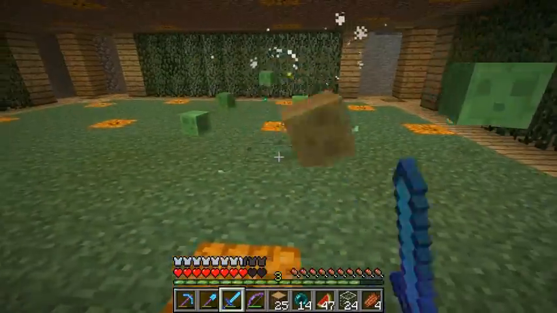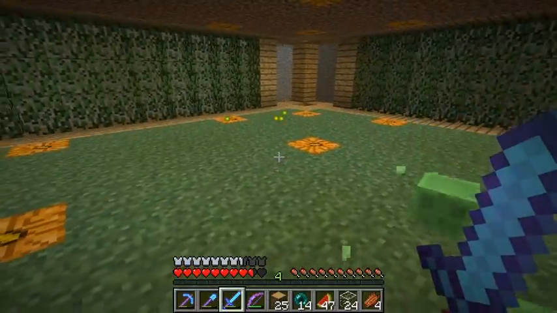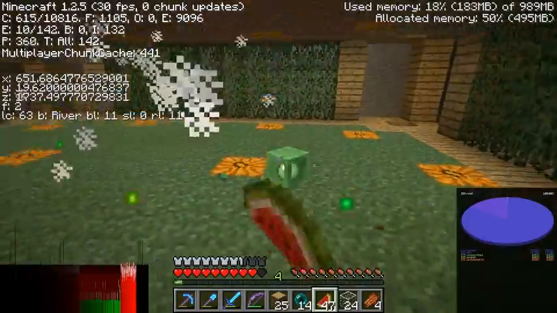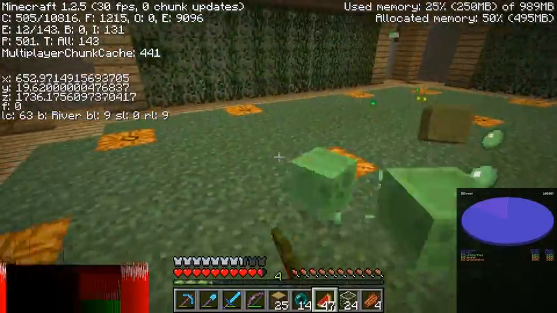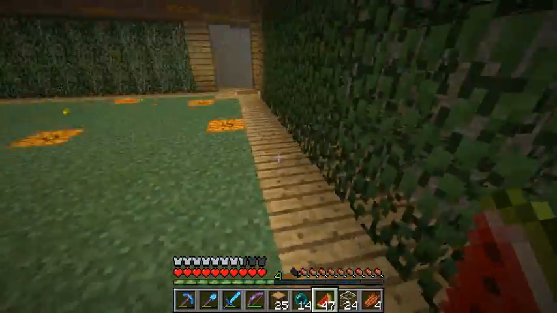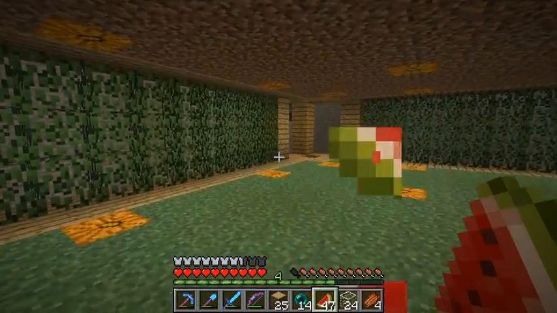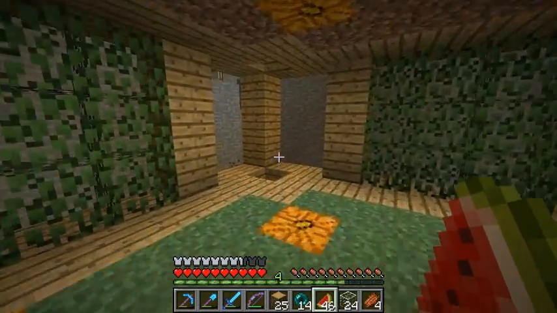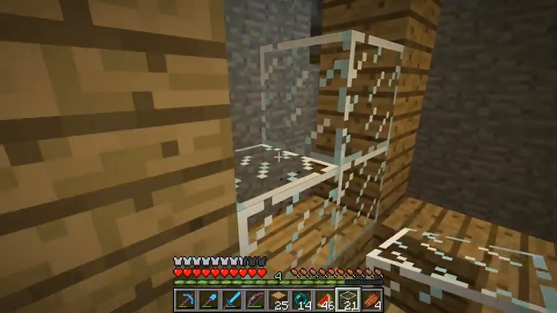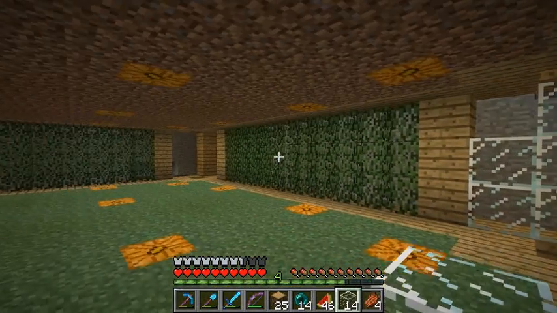So slime chunks, a chunk is a 16 by 16 area. So from 0, 0 in the world, every 16 blocks is a new chunk type thing. Slime chunks are only about roughly 10%. Well, exactly 10%, I'm pretty sure, of all the chunks. And that is figured out using your seed, your world seed.